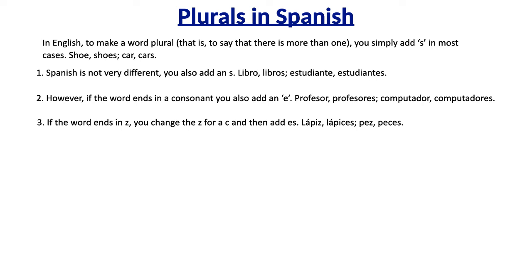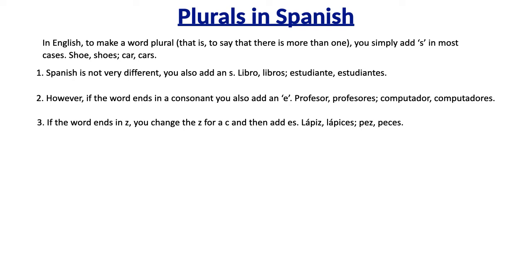One of them is actually in our first vocab list. I hope you remember it. Lápiz. What does lápiz mean? It means pencil, right? So lápiz ends in a Z. So when we turn it into its plural form, we do two things. We add ES because it ends in a consonant, but since that consonant is a Z, we also change the Z for a C. So the plural of lápiz is lápices with CES at the end. And that's it. Those are the three rules.